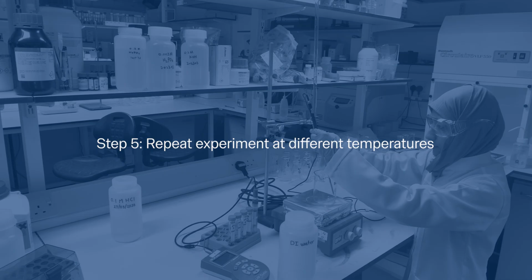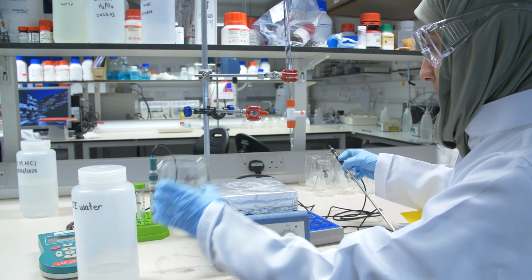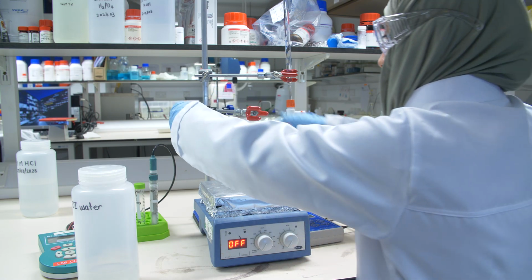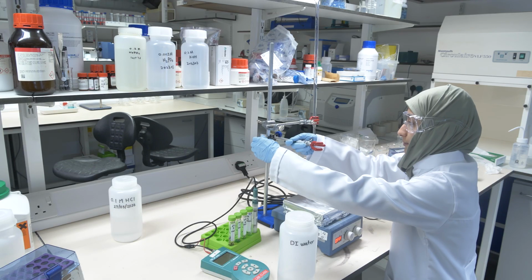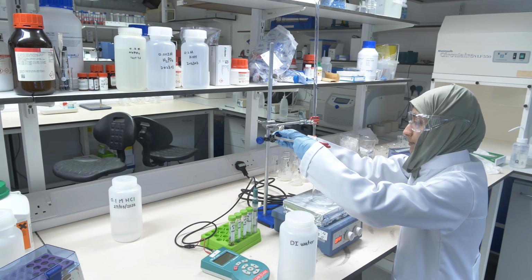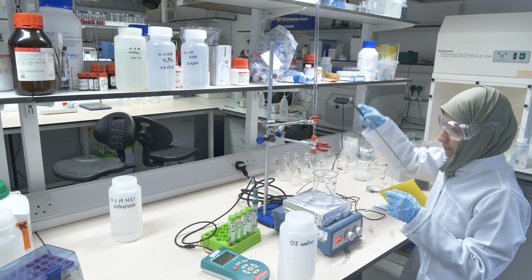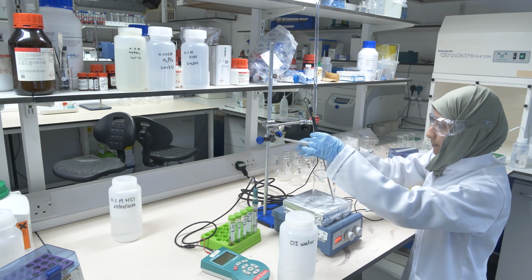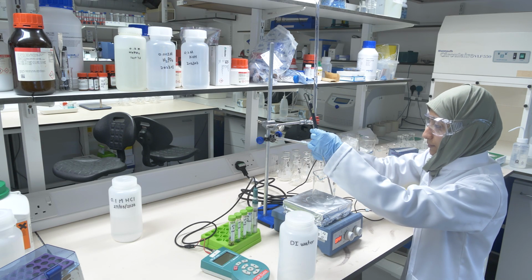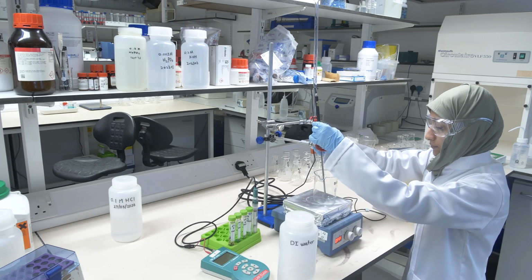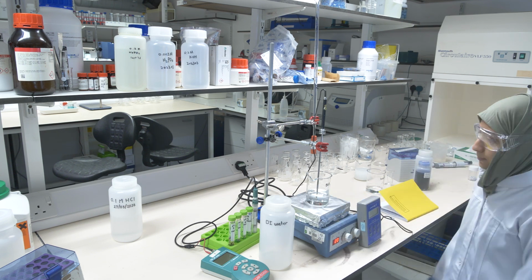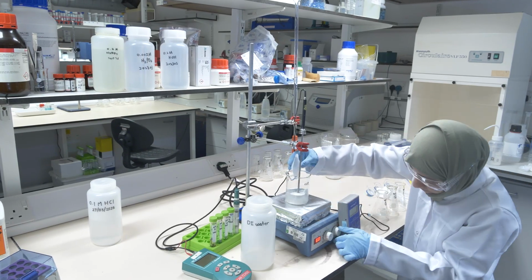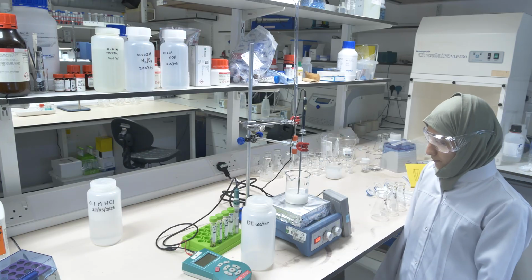And now in the last step, step 5, we repeat exactly what we did at 25 degrees. We repeat that at 4 different temperatures. You choose between 25 and roughly 80. Don't go much above 80, or 90, because otherwise when the water starts to bubble, it gets a little bit messy. It's also difficult to take the samples and so on. So don't go above 80, but otherwise you just repeat exactly the same.